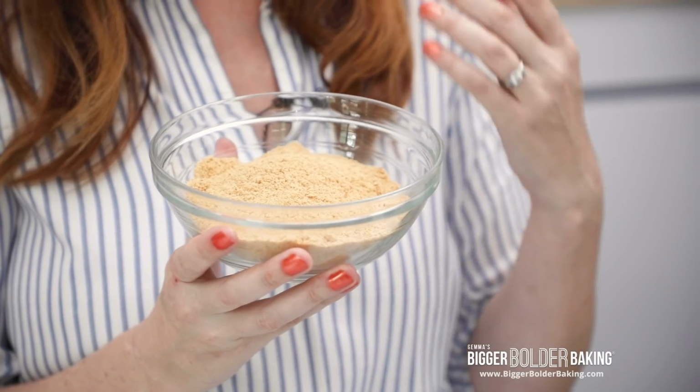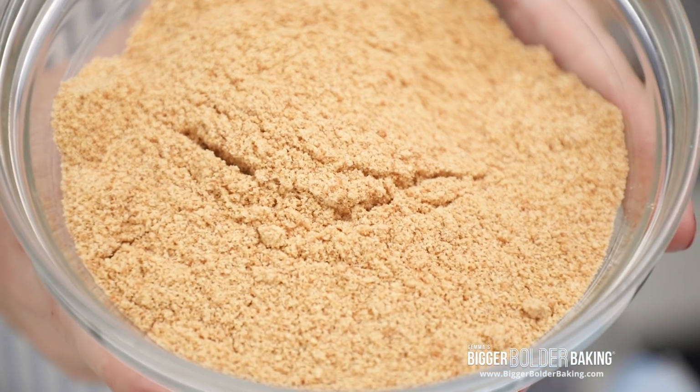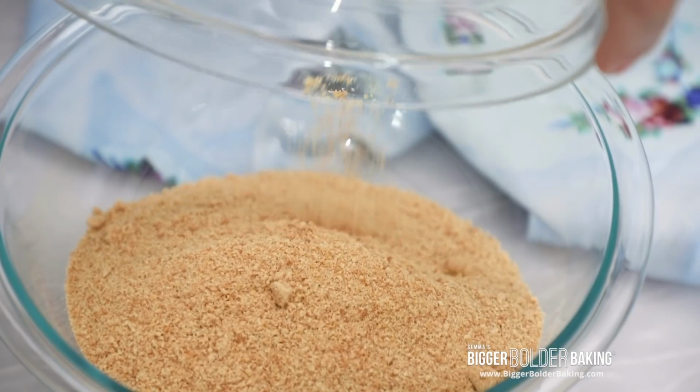So let's talk cookies. I'm using graham crackers. You can use any kind of plain vanilla cookie that you like. Also, what would work really well in this recipe is ginger nut, because ginger and chocolate go really well together. So just add those into your bowl.